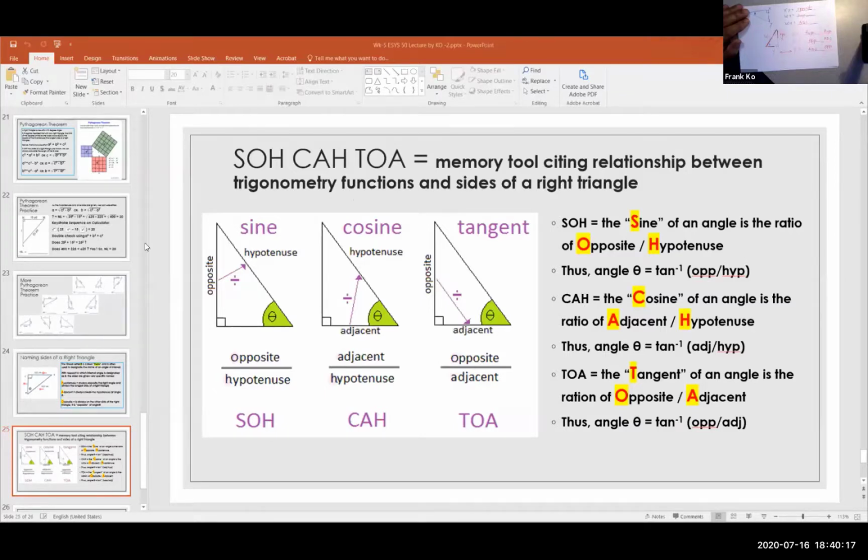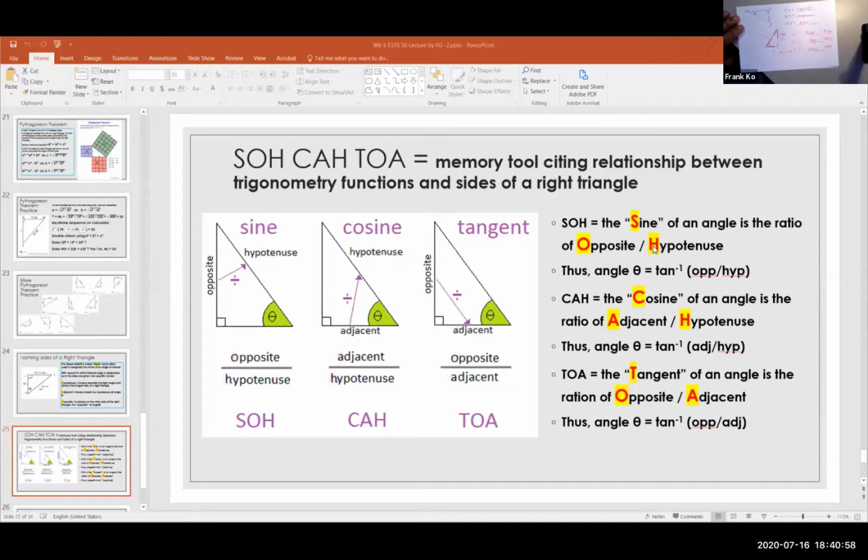Very simply, if you look at this illustration here, sine, cosine, and tangent are basic trigonometry functions. And the sine of an angle is equal to a ratio. Right here's the ratio. The ratio is going to be opposite over hypotenuse. So as you look at this very carefully, look at what I've written on the right-hand side. SOH, the sine, and I capitalize this S for sine, of an angle is the ratio of opposite over hypotenuse. Can you see the S, the O, and the H as part of an equation?